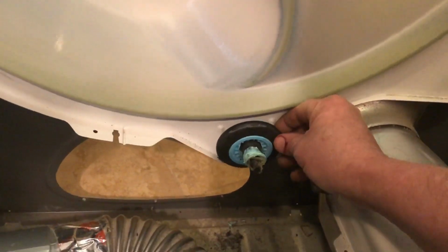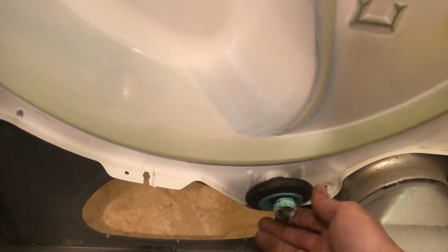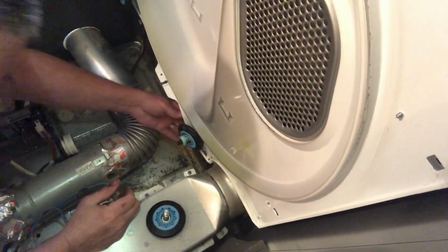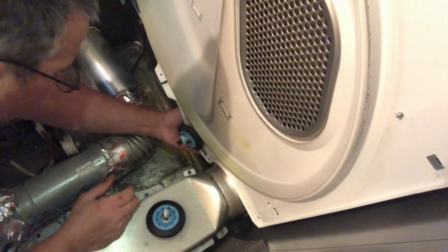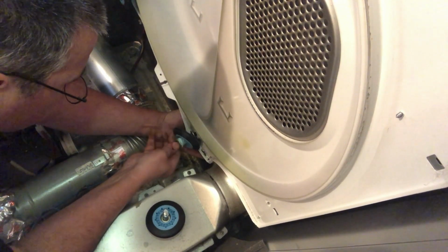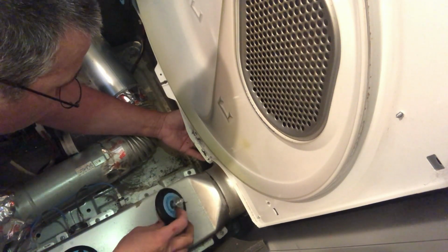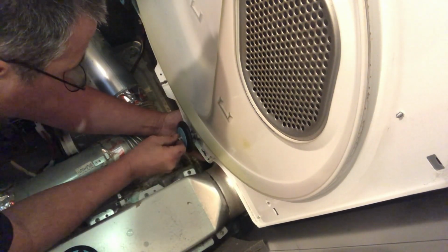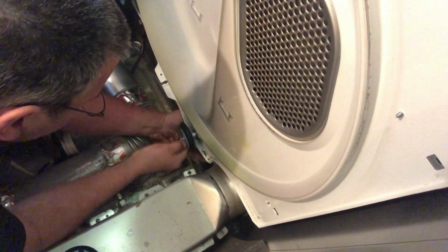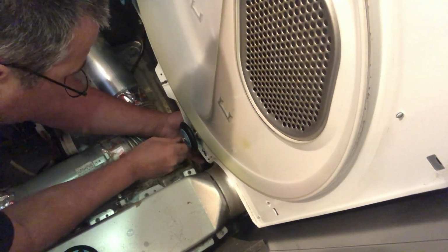Yeah, before I take this roller off, take a look at it. That thing's completely shot. I think a heavy load finally just broke it free. That's pretty bad. Beautiful.